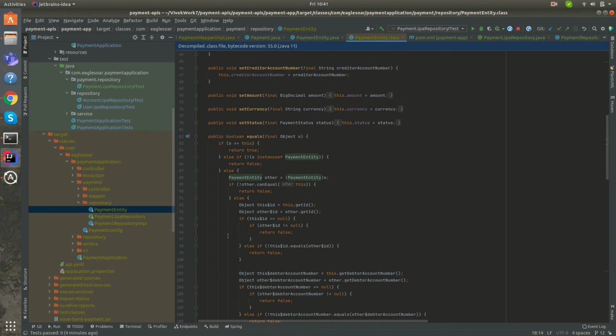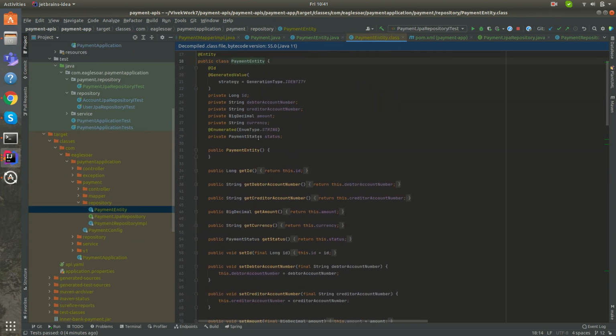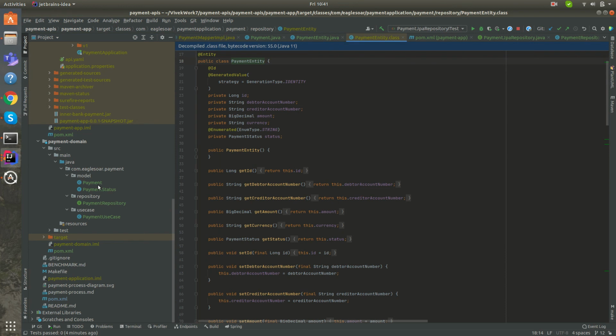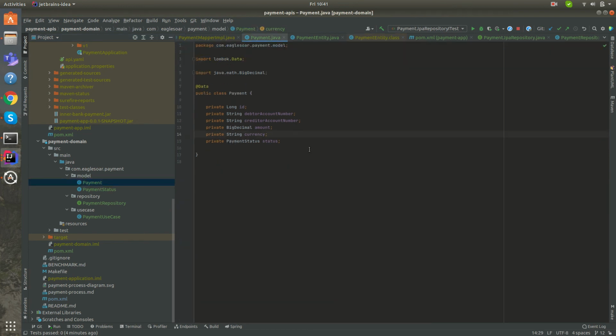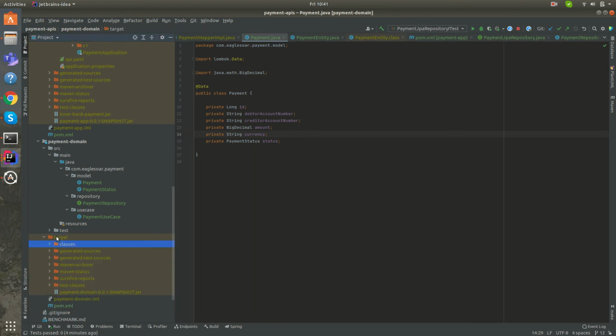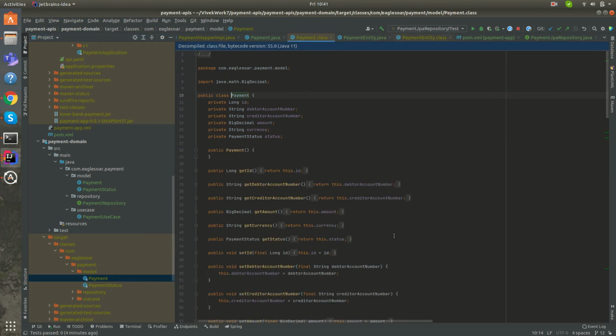So we should be able to do the getter and setter mapping. And also here we should have the getters and setters. The model payment, yeah, there is getter and setter as well. So MapStruct should be able to map that.